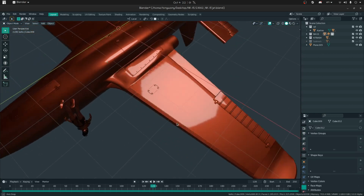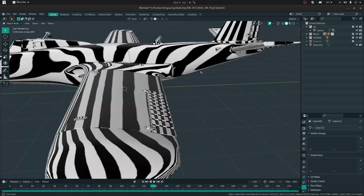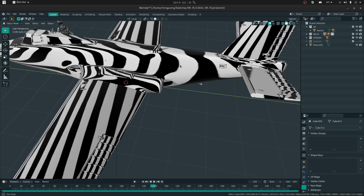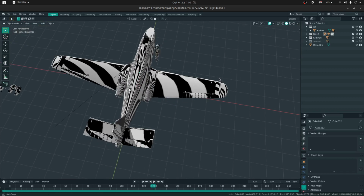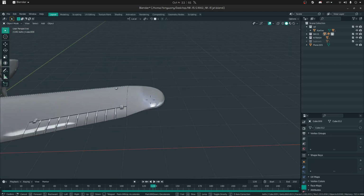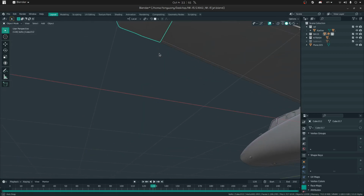Yeah, it looks like whoever made this airplane just whacked on this little lump, which is fine, I guess. So this matcap is used to see how reflections go when you do sub-D modeling. I don't really know how to use it, but if you get weird curves like this, you know there's something going wrong. And there's a fair bit. Like, yeah, you can see it right there. Oh no, the wingtip. Maybe just a lack of supporting loops, I think. Actually, that looks so much better.